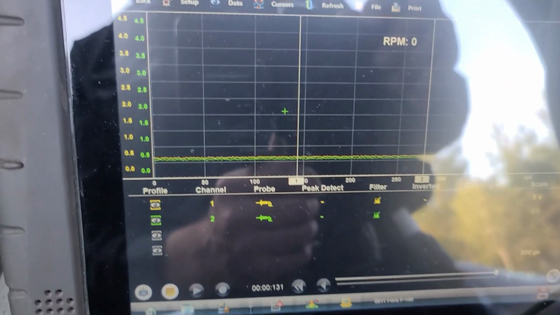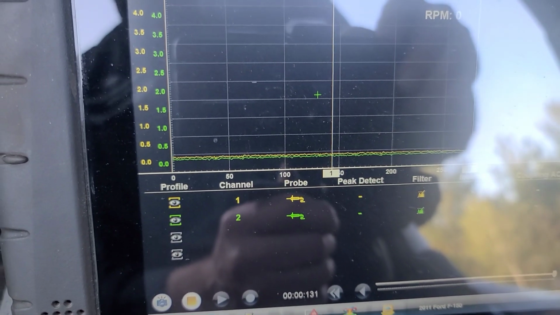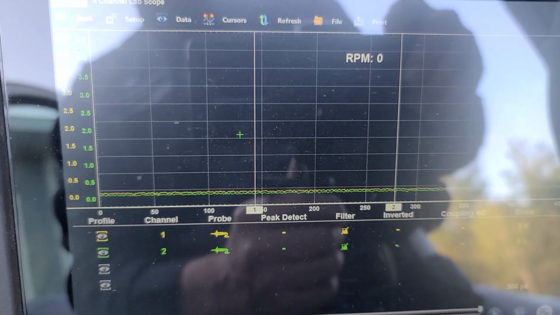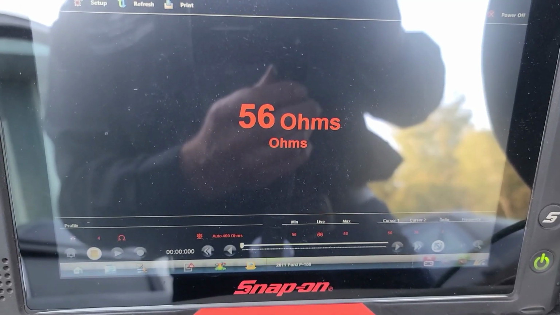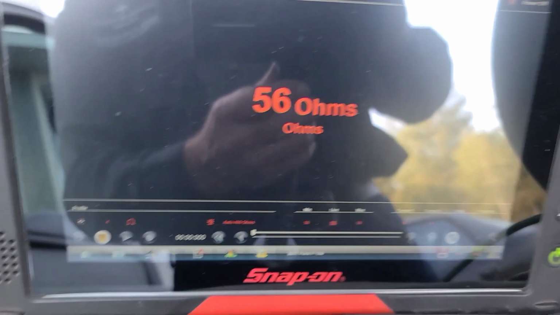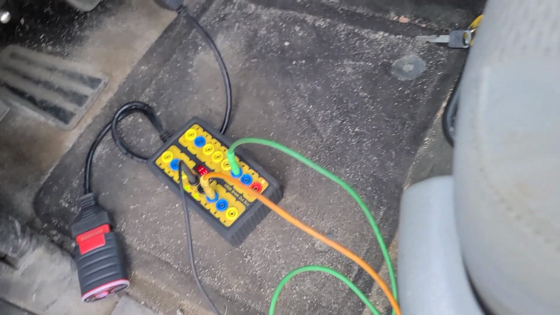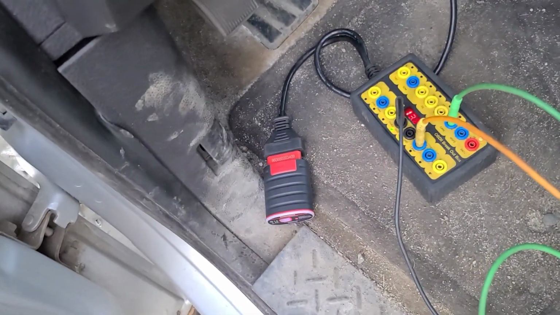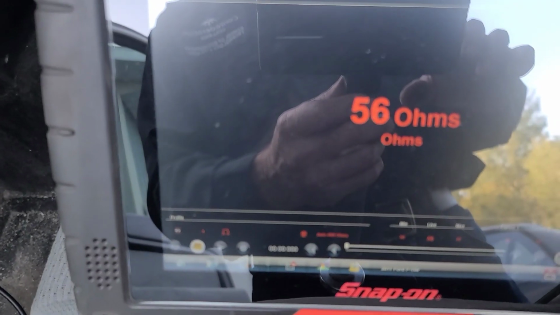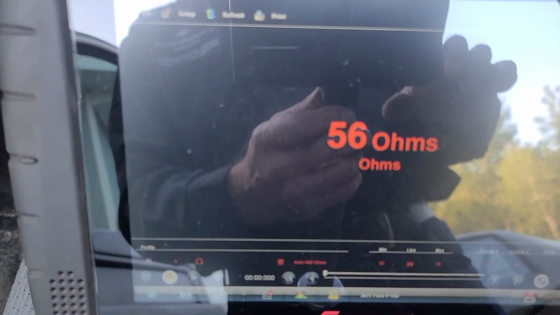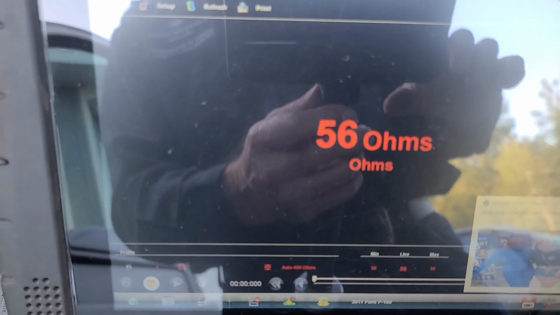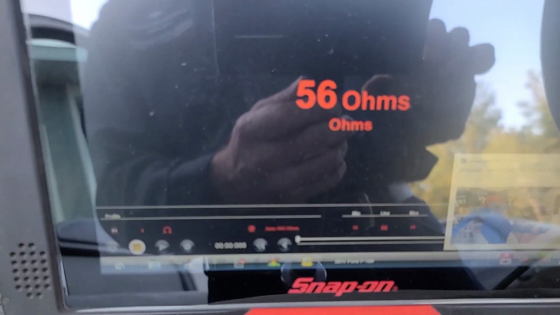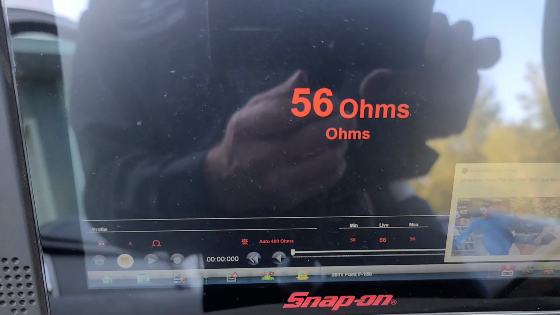Okay, so at rest, it's pretty much 0 volts. So let's try measuring the resistance. So measuring across pin 6 and 14 of the DLC, and I should actually have the scanner module unplugged from it, but I read 56 ohms. The spec is 60 plus or minus 2, so we're at 56, which is close enough. I don't think we have an open or shorted network. At least it doesn't appear.